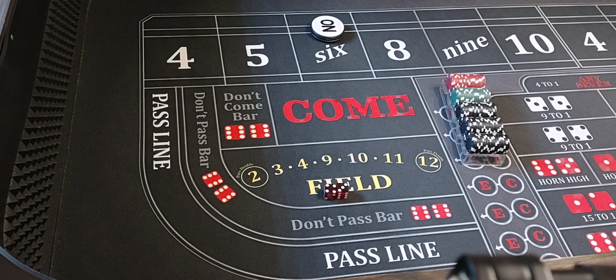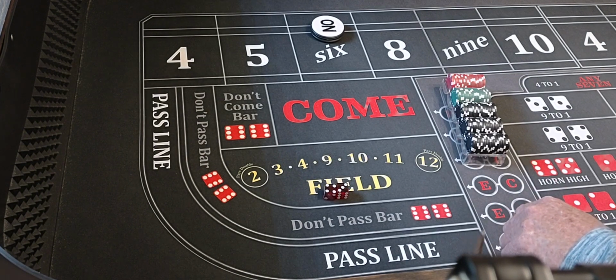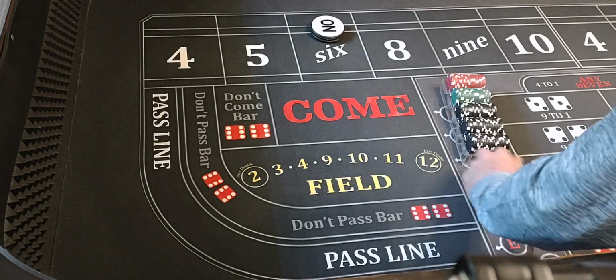Today we're going to be playing a little high roller version of the Dixieland Delight. We got a $6,600 bankroll. I've been getting a lot of requests from people wanting me to show it at a high roller level. I've played it at lower levels, I think at a $600 or $700 level. I hadn't shown the high roller version yet, so that's what we're gonna do today.